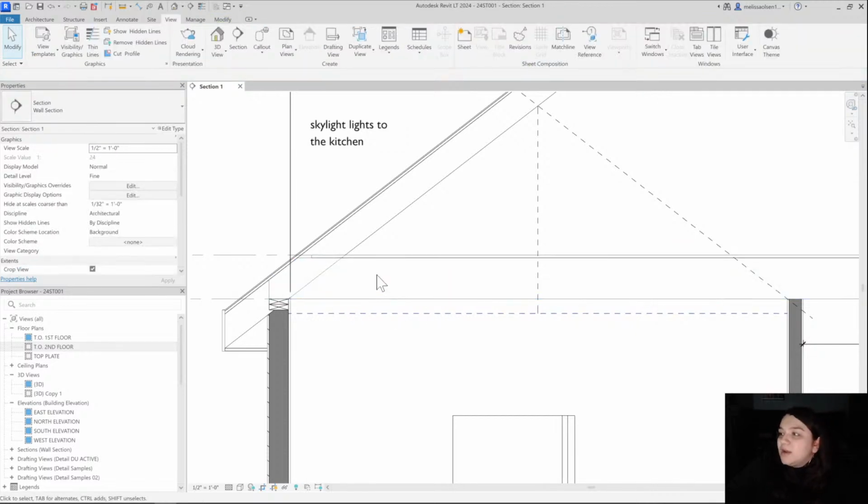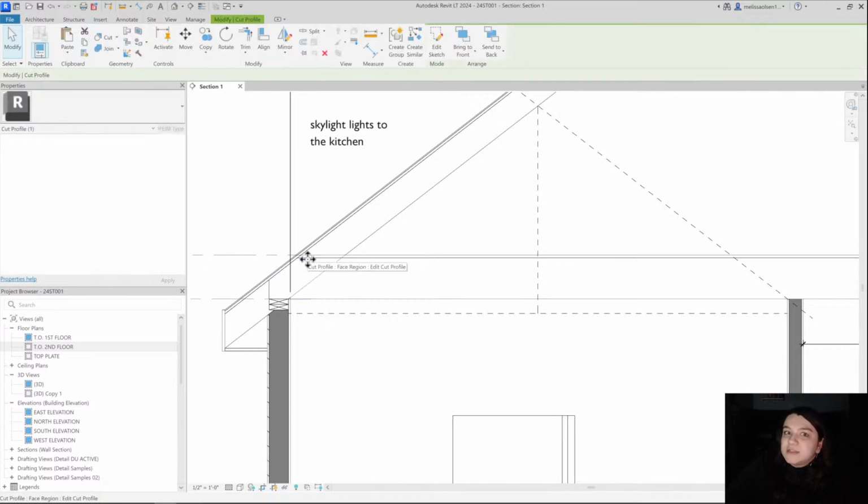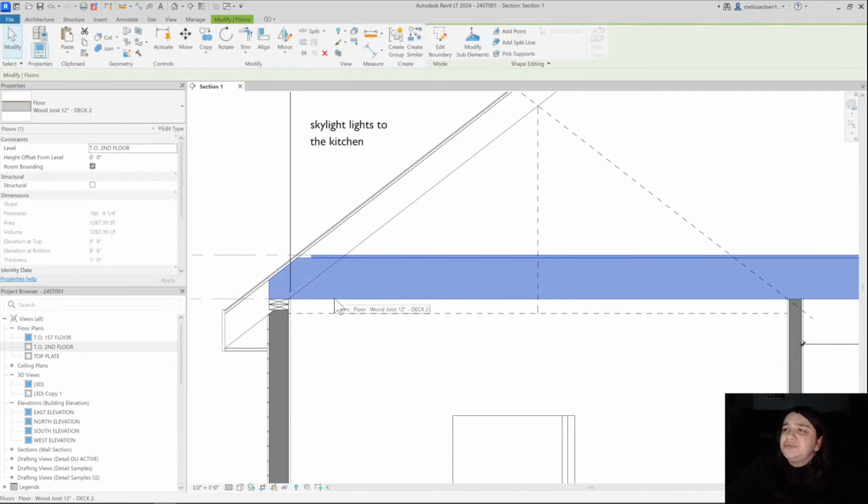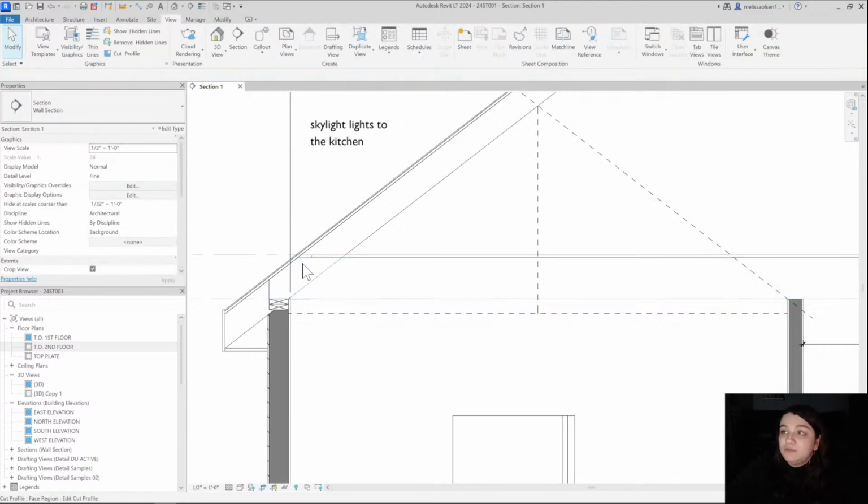Like, what's the point of using Revit if you're basically drawing over stuff in section? I really had a lot of issues getting my sections to look construction drawing worthy. That's the truth of it, because I didn't know a lot of these tools existed to make my life easier.